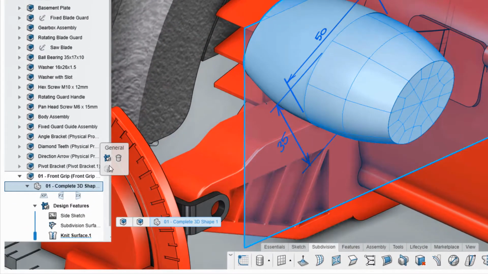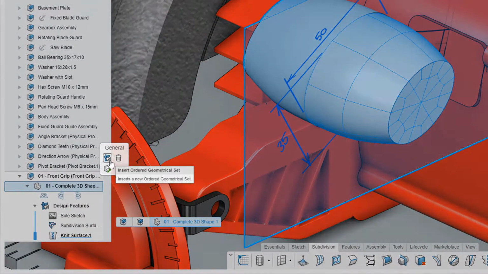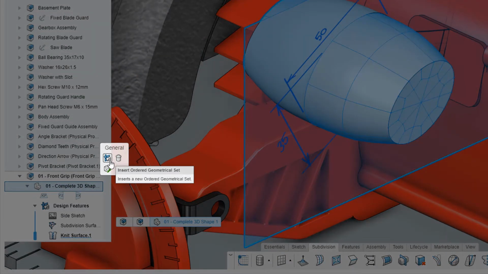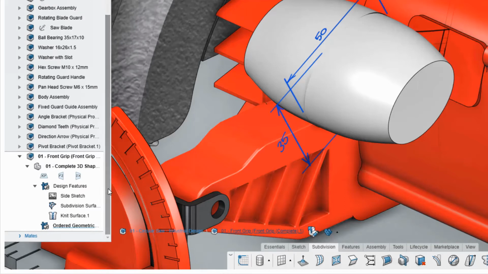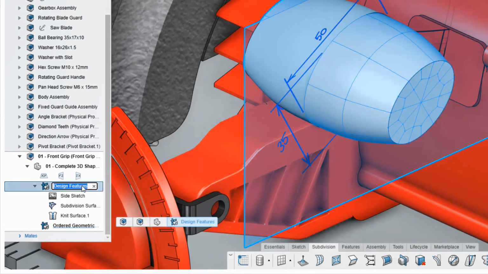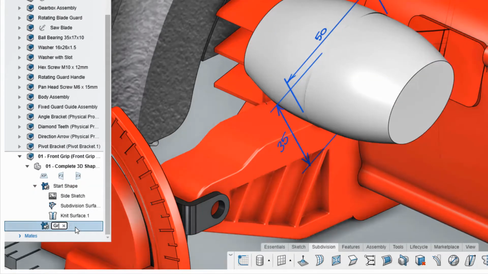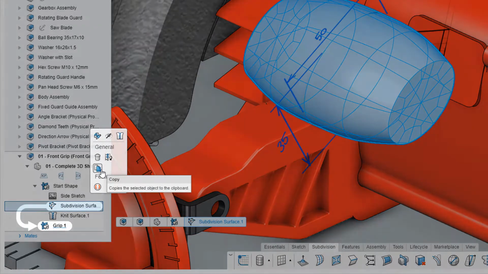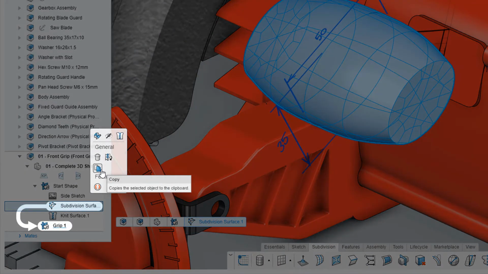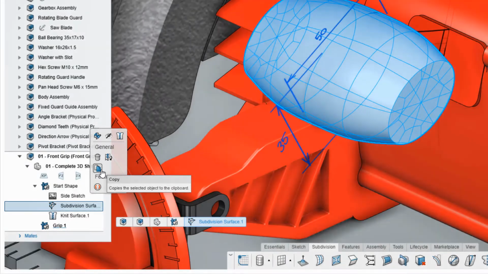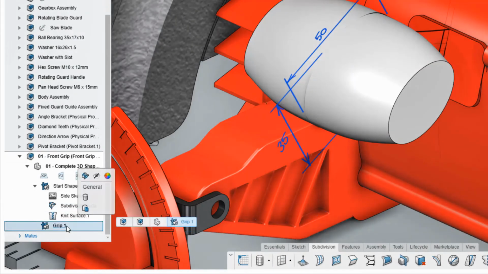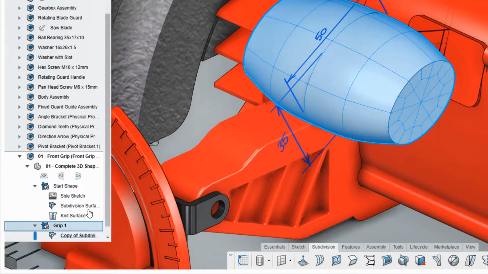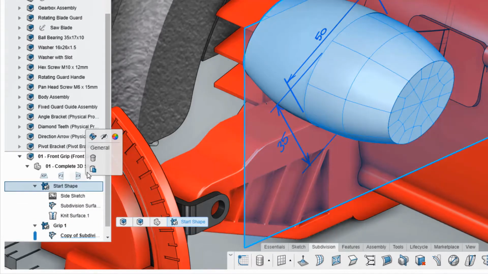Opening the door to many creative workflows, multiple sets of features can be created within a single physical product. In this case, Dan would like to propose various concepts of this grip. By creating a new feature set for each of his concepts, he can simply copy and paste features from one set into another. Each feature set can have its own unique color properties and display states.